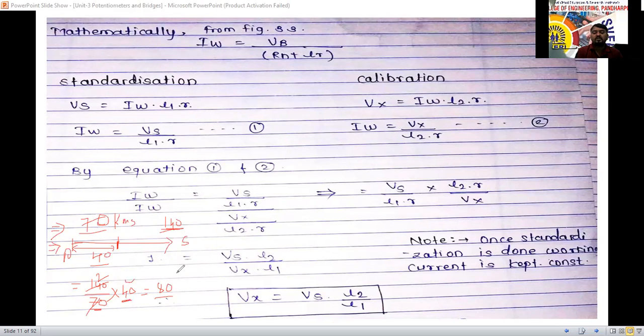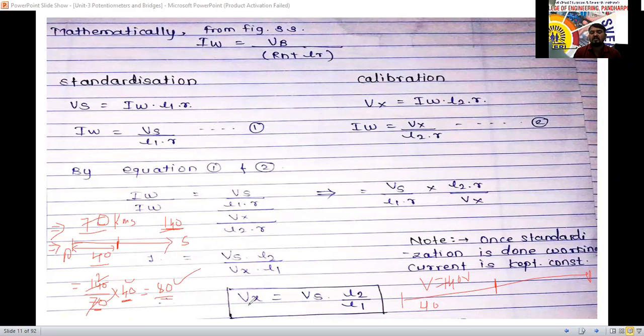Like that, in the voltage drop case, a total 70 meter length cable is there here now. The voltage drop across that 70 meters is 140 volts. 140 volts is the voltage drop across the length of 70 meters. But I want the unknown voltage for 40 meters only. So 140 divided by the total length, 70 meters, into the 40 meters we have to multiply here. That is 80 volts we are going to get here.